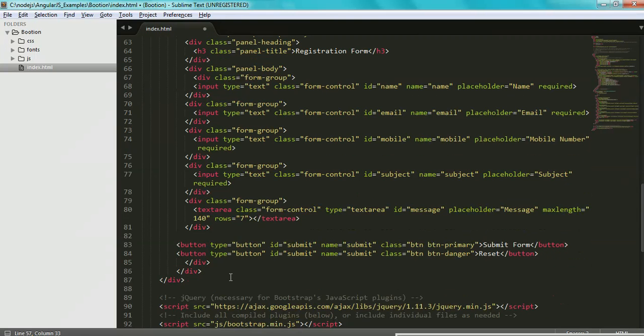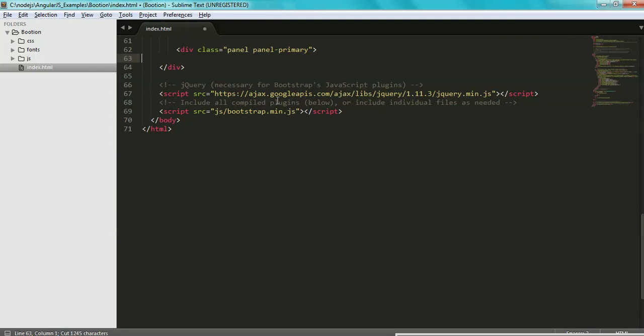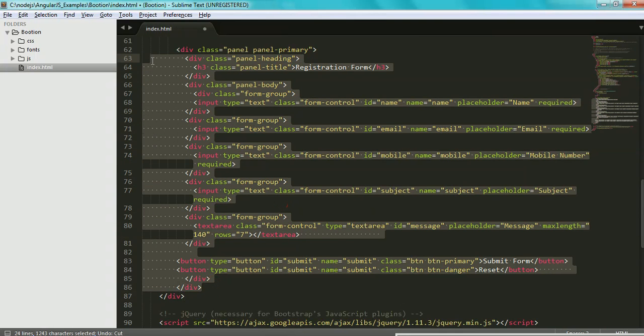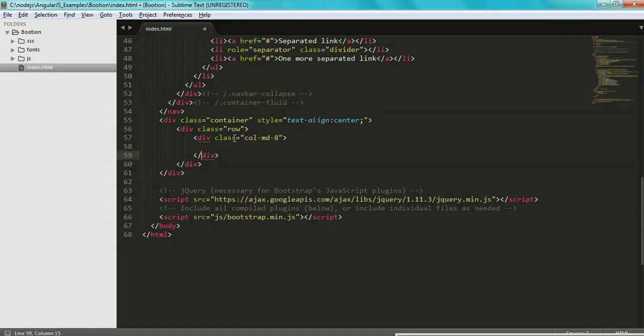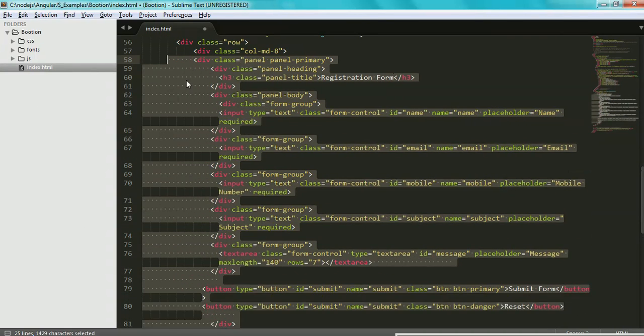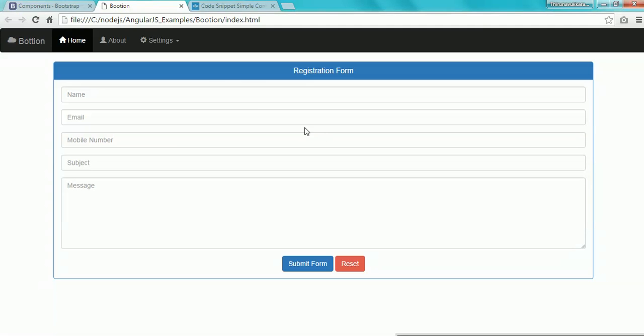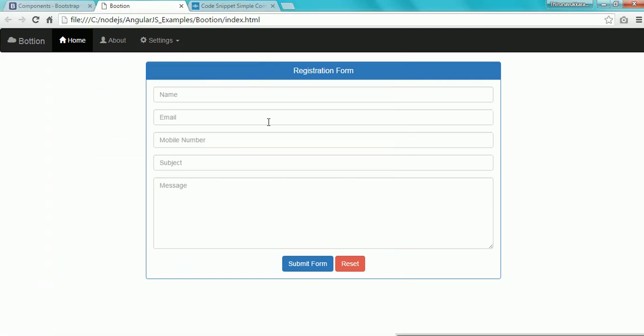I'm going to copy and paste this code inside my column now. Sorry, I didn't copy it fully. Okay, now if you refresh, it will be like this. I want this to be centered. You can even mention an offset for your component using Bootstrap. So I have defined the offset to move it to the center. Now you got a registration form, a beautiful registration form.